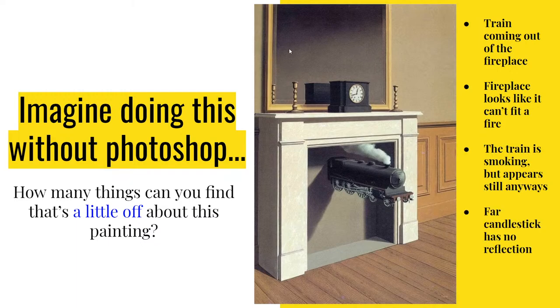Let's bring our attention to this mirror here. This mirror's freaking me out a little bit, because this candlestick has a reflection. And this one doesn't. Did you catch that?